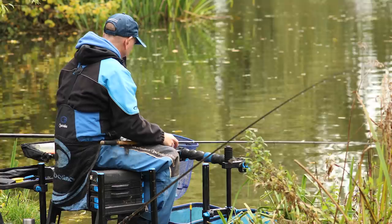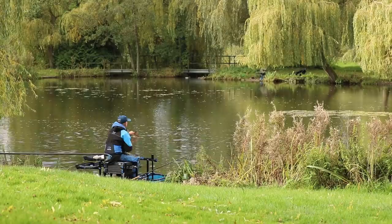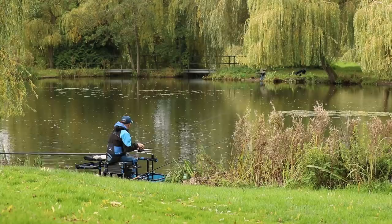The other rod is a much softer rod. This is a 12 foot — what we call our super light — and it's a perfect rod for fishing up in the water when you're catching mixed species. When you lift up into that fish and you strike, and you don't know whether it's going to be a big F1 or a carp or a roach or a chub, then this rod will help you. It'll just give you that cushion that you need. As it picks up it'll fold over and you can fish light lines to catch all kinds of fish. Very, very good set up that.